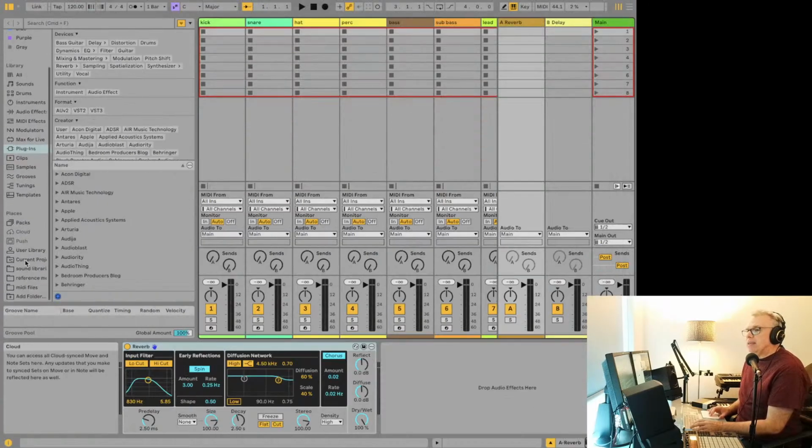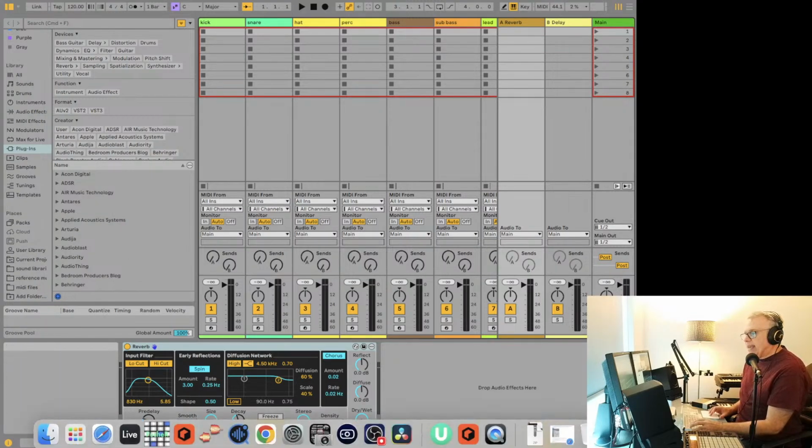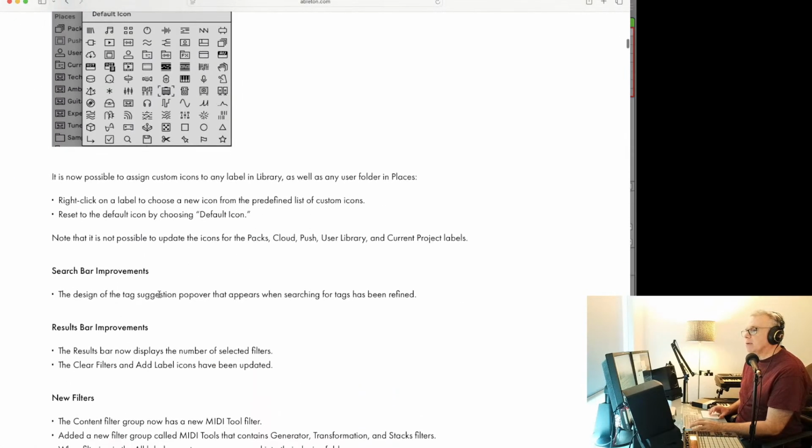So we have these new icons that we can set for our folders. The thing is, I don't use a lot of folders in here. I don't like having too many choices here. I'd rather work on finding my stuff in here. So just checking something here. And yeah, they mentioned that there are a few that we can't change. So let's look through those first.